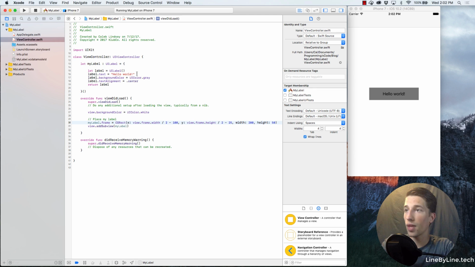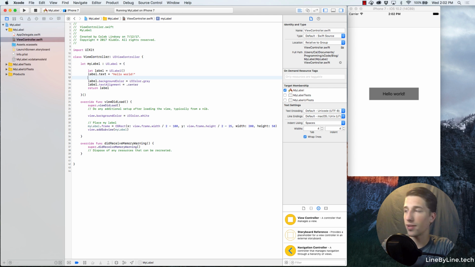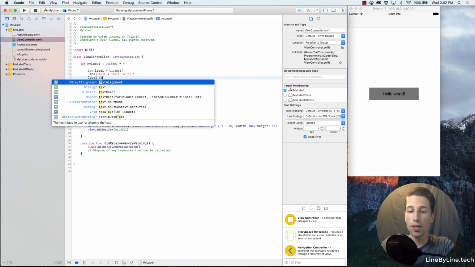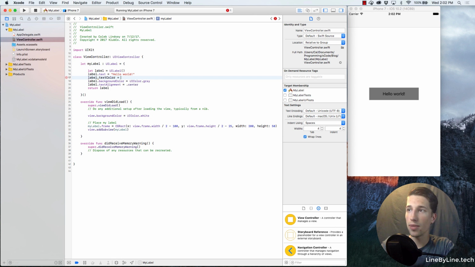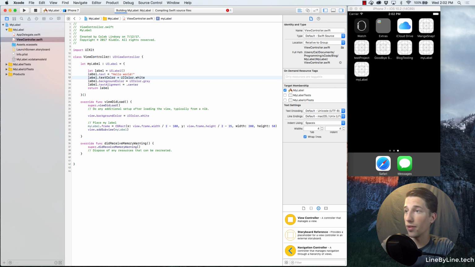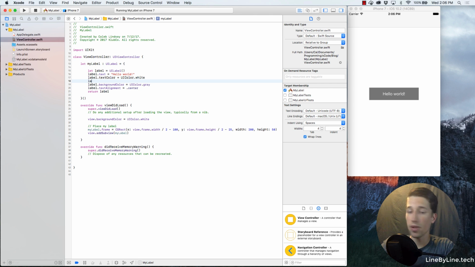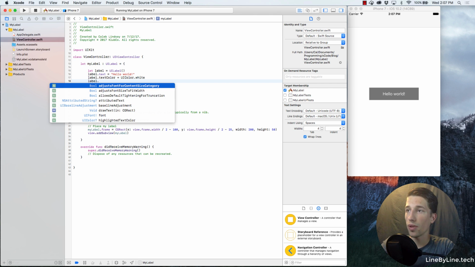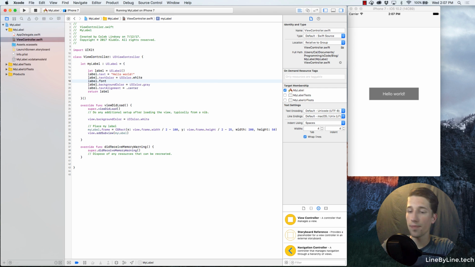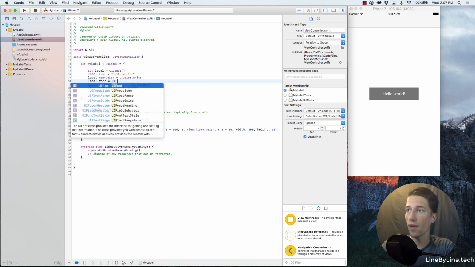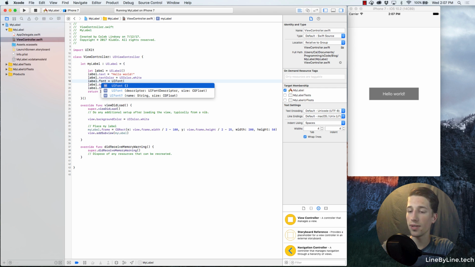To start, it's kind of hard to see that text against the gray background, so we can say label.textColor is equal to UIColor.white, and that'll make it easier to see. And if I build and run that, so now that the label is a little bit easier to read, I'm going to customize it a little bit more with the label.font, and we can set it to a UIFont with the open parentheses.